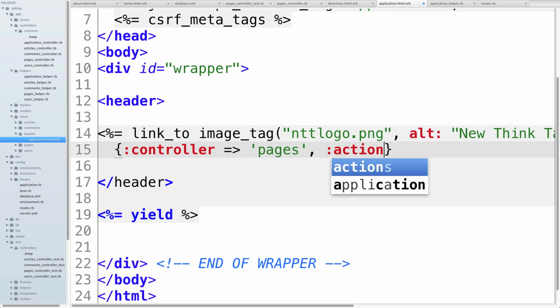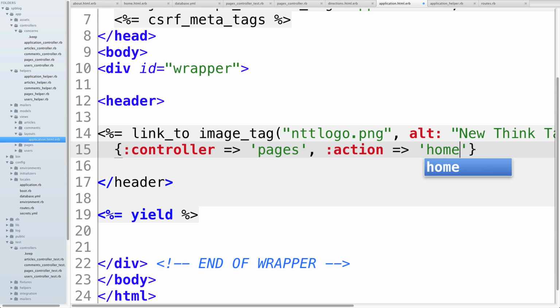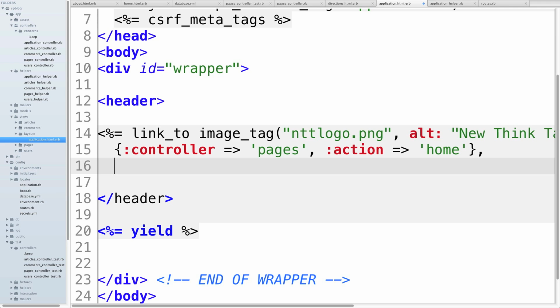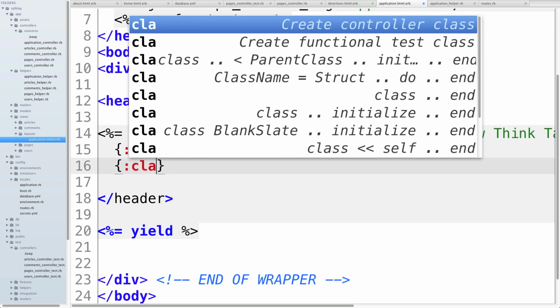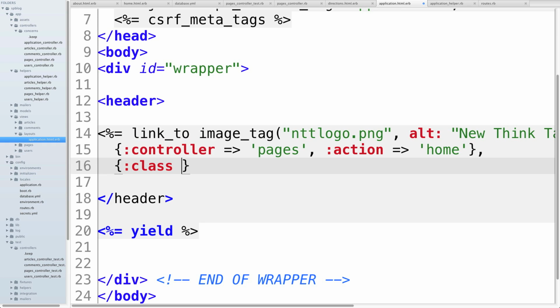So I'm going to say action like this. And I want to specifically go to the home page whenever that's clicked on. Put another comma at the end of that. And then if I want to also give it a class, so I'll be able to come in here and style this image, I put a colon and class. And let's say that I want to give this the class name of website logo. There you go, percent, and close that off, percent. There we go. So that is how we're going to be able to load our images in.